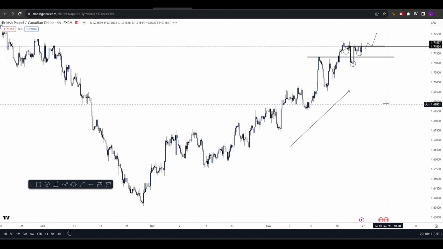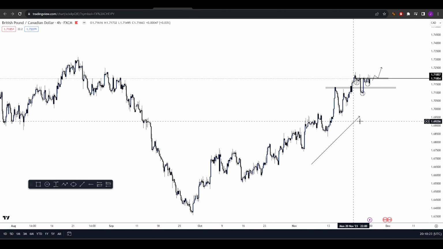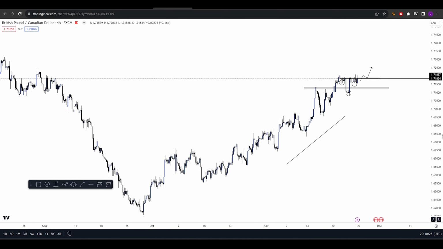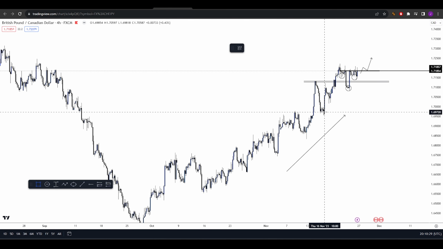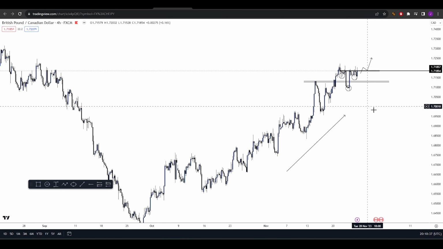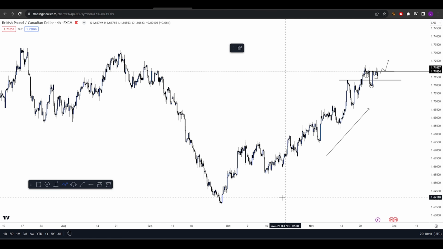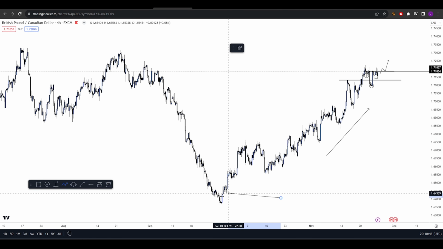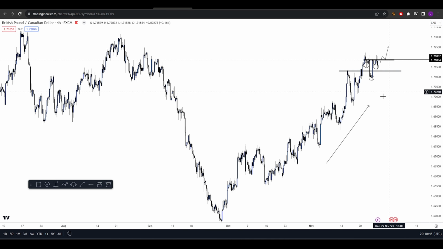Let's head over to the next pair, GBP CAD. So another pair we've had some nice trades on throughout the weeks as well. If you remember, I think it was last week, I had this nice, beautiful, I think it's just on the 7R trade of this level for breaking retest. I showed you lot when I entered that, and I showed you the after as well, so you already know. But yeah, price has been for a long time now since these lows here in an uptrend. So simply, we're just following that trend as our friend.